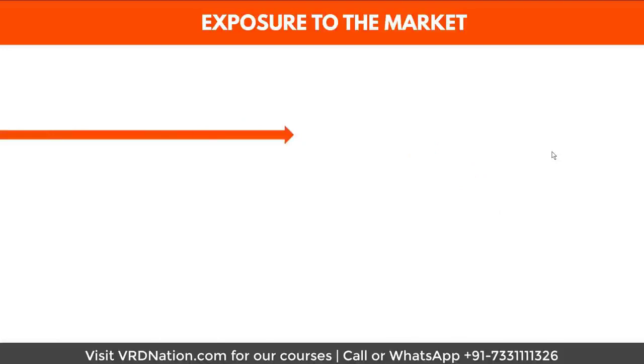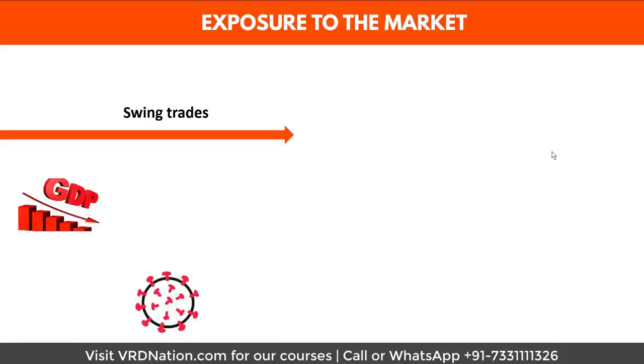Let's say, for example, I have a swing trade which is spanning several days. I'm planning to hold this trade for 2-3 weeks or 4 weeks. Now within that time, anything bad could happen, right? Bad GDP numbers or some new pandemic or God knows what else can pop up. So the next morning I have to deal with that situation, a huge gap up or a gap down. That is the exposure that I'm having in a trade.